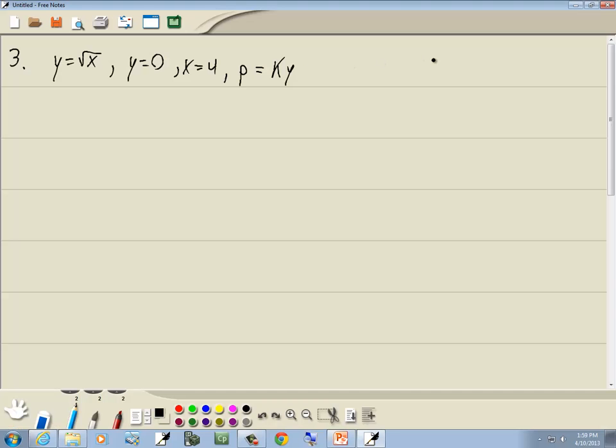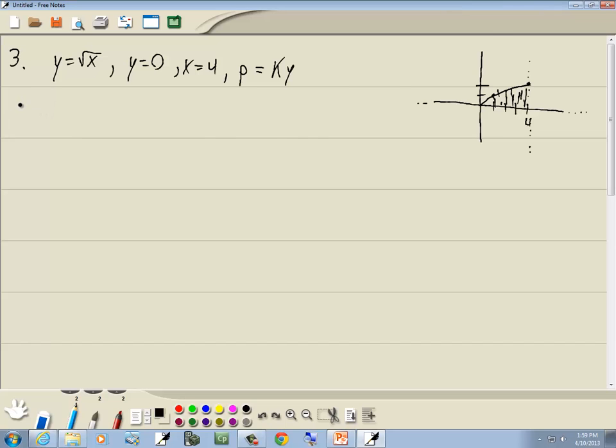Okay, so let's first just sketch this. Just see what in the world we're dealing with. X is equal to 4. Okay, so we're looking at a vertical line at 4. Y is equal to 0, that's the x-axis. And y is equal to square root of x. So our y is equal to square root of x looks like that with these other bounds. So this is our region of integration we're working with right there.